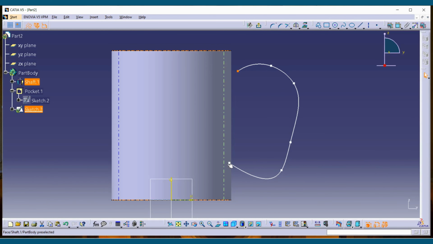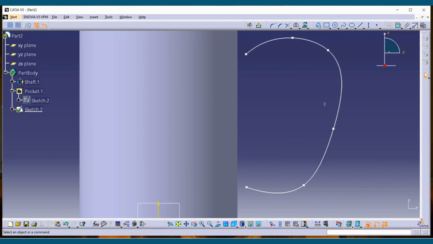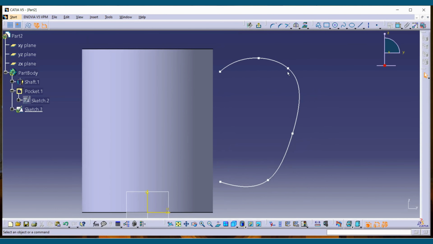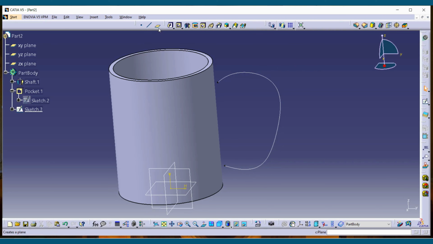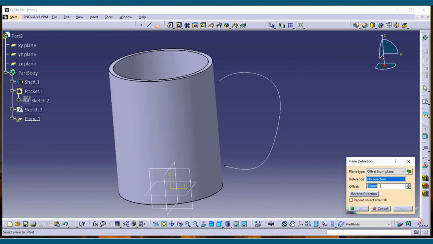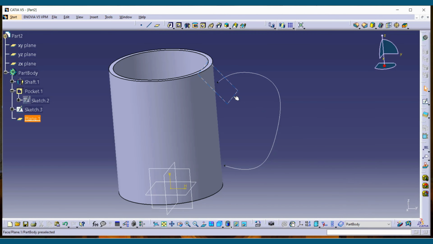We'll take it little bit outside and adjust this spline here. Now we need to take one plane. If you want to position this sketch, you can go for the dimensions here. I'm directly going to make the profile by taking the plane now. So for that I'm going to say exit workbench and go for the plane option. Select the reference plane. For that we need to select the guide curve first and then the endpoint. Any endpoint we can select. We'll say this endpoint, say sketch.